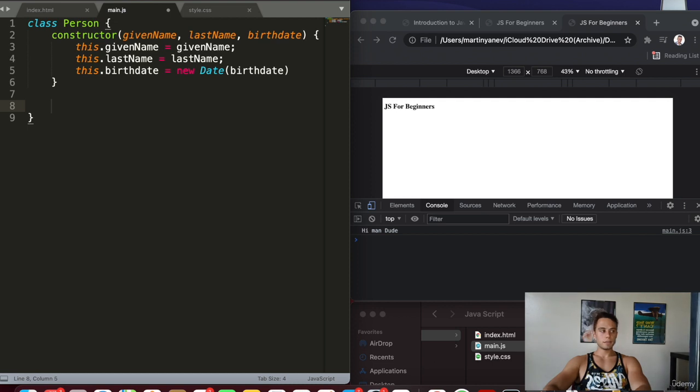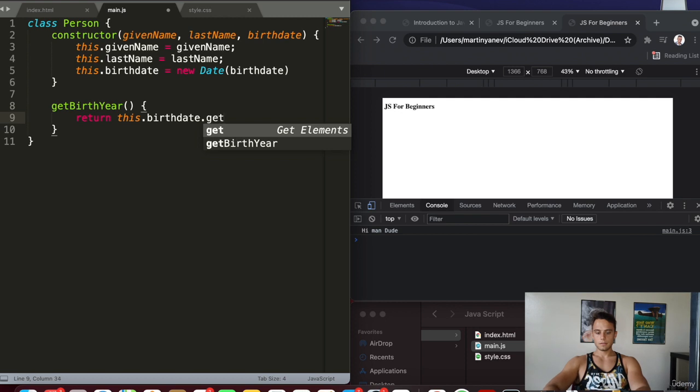So let's create a getter, or a way that we will get the birth year of the person. So you can do getBirthYear. Okay, and here we'll simply write return this.birthDate.getBirthYear. Okay, so this is how we get the birth year.